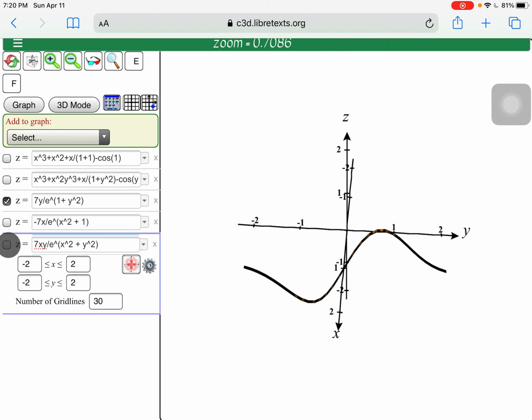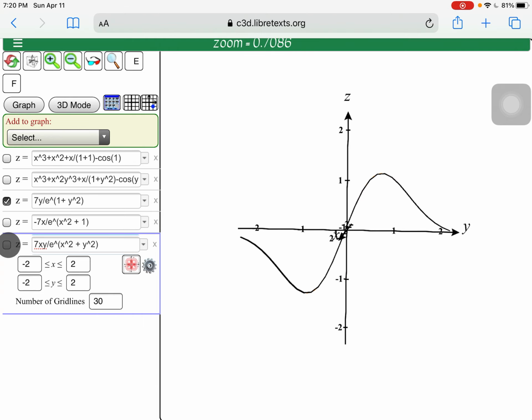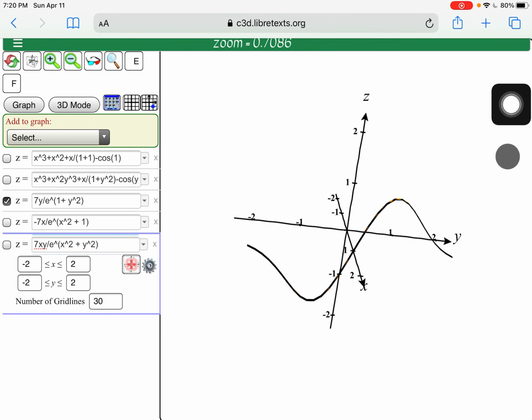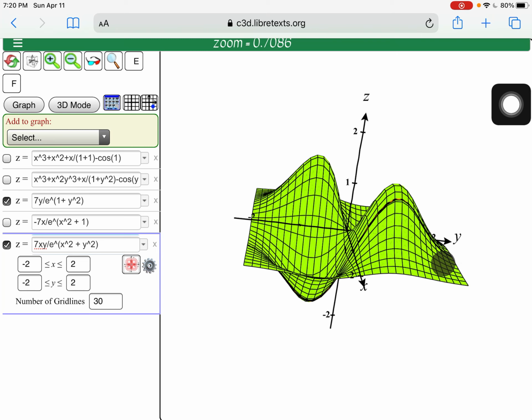So this is a single variable function, right? Look at it. It's z over here. Over here, it's z equals a function of y. So I can take the derivative of this. What would result is effectively z sub y, the partial derivative of z with respect to y. And I can draw tangent lines, and I can look at slopes of tangent lines, right? And I can use single variable calculus. But in doing that, if I go back to the main function, what I will be doing is calculating the slopes of tangent lines along a particular direction in the function, on basically the function graph cut by the plane x equals 1, right? That's what produces this curve.